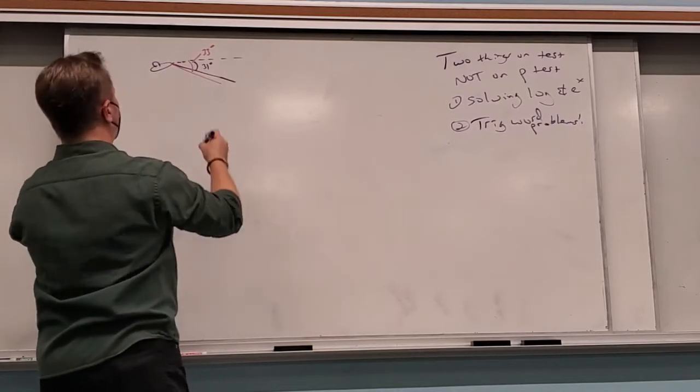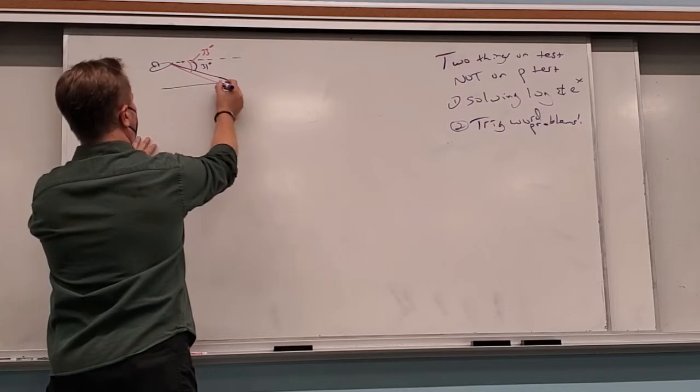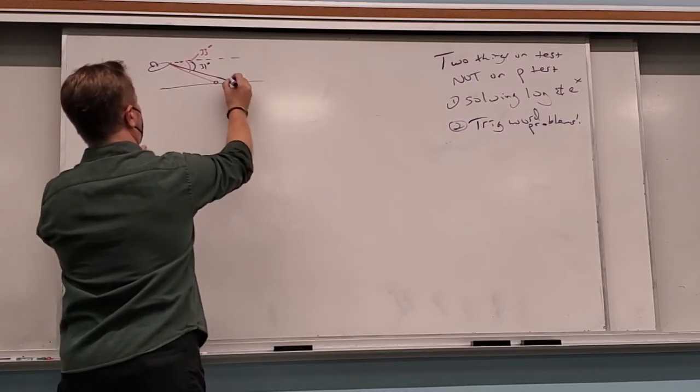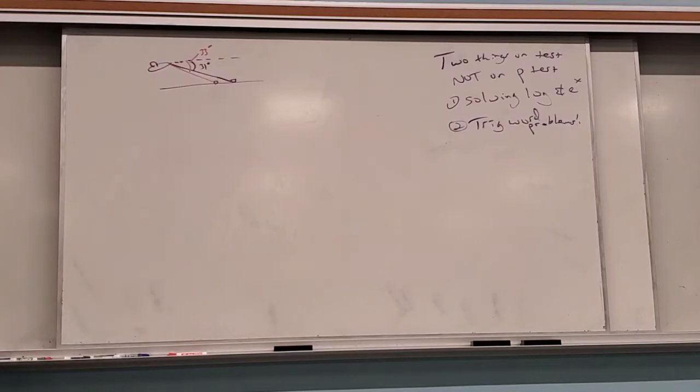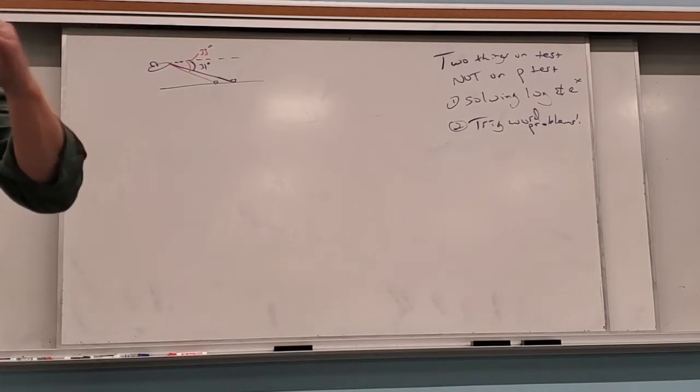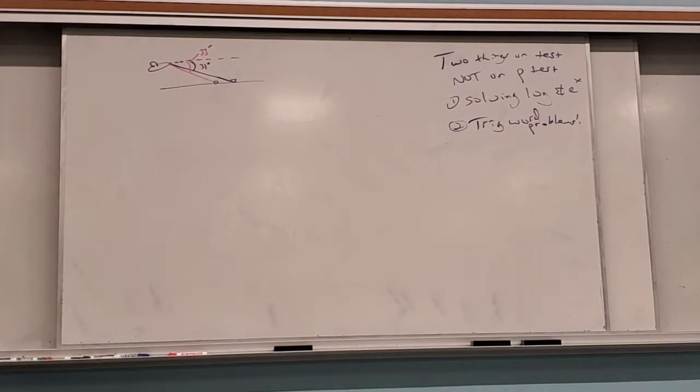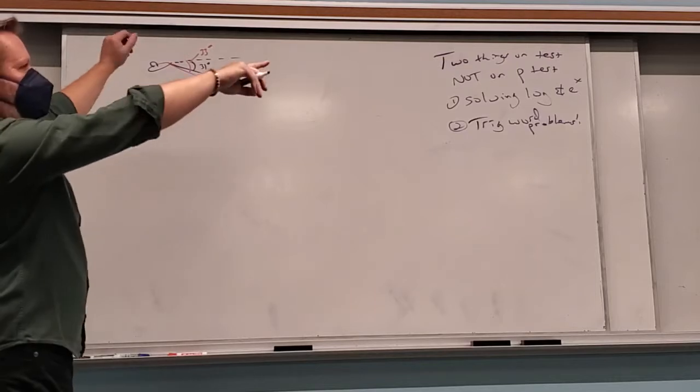Draw this really tiny, it's all right, we'll all survive. Here's one truck, here's the other truck. I'm gonna blow this up in a minute. I didn't give you enough time to draw that, I'm sorry. Can y'all see how to get that picture from what I've told you? If you don't set the picture up correctly, you're never gonna get the problem right. You're gonna have the angles in the wrong place or something. What am I missing still that I haven't put up here that I tell you?